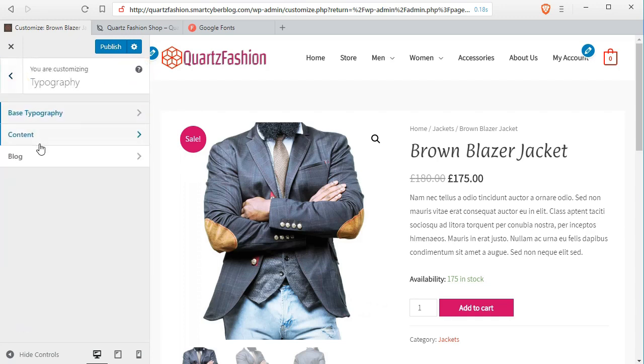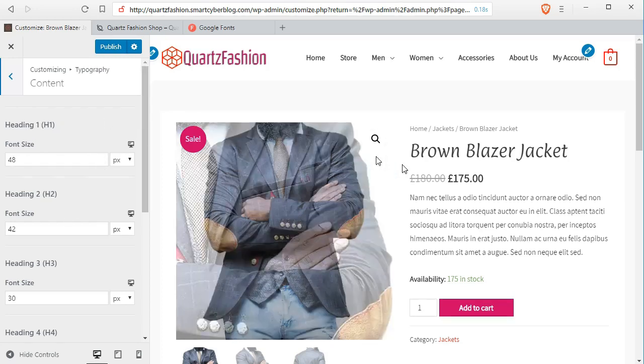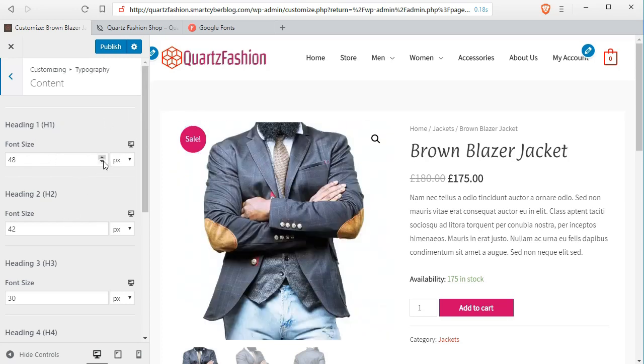You can also set the size of the font for different headings like header 1, header 2, etc. You can increase or decrease the pixels of your font from here.